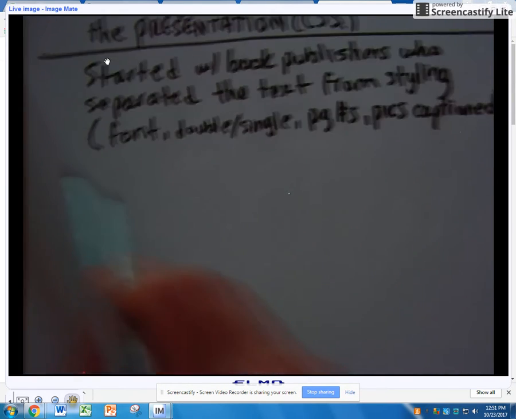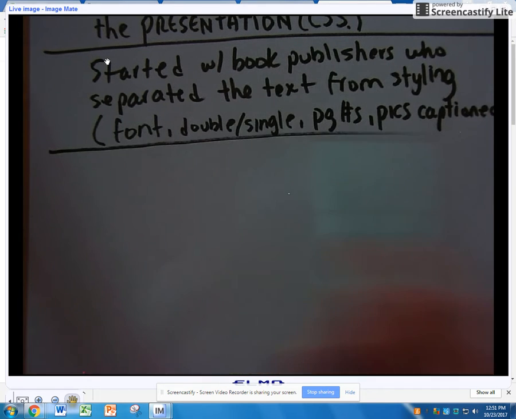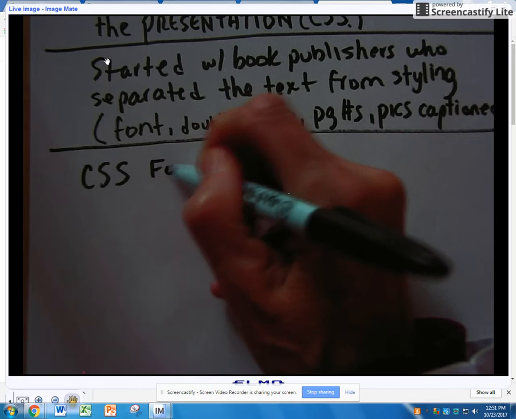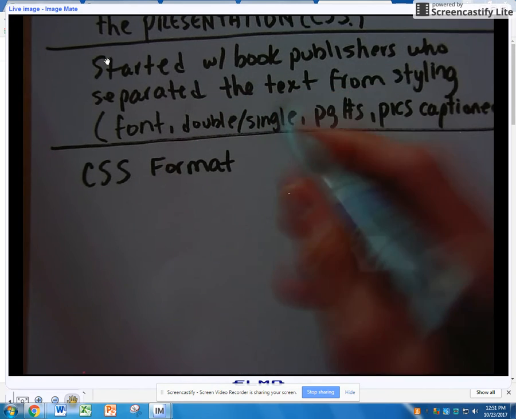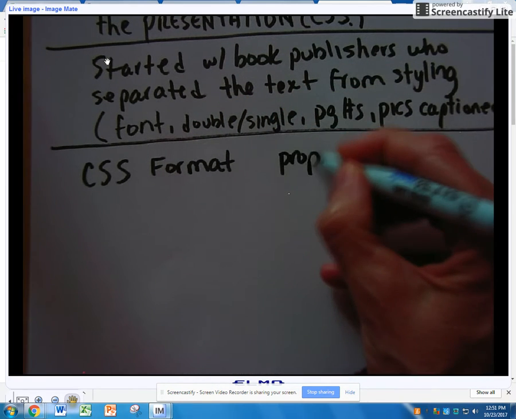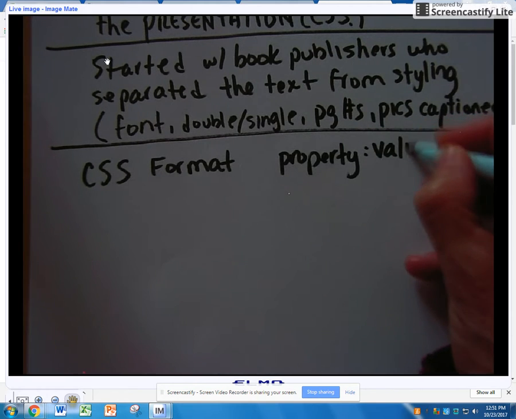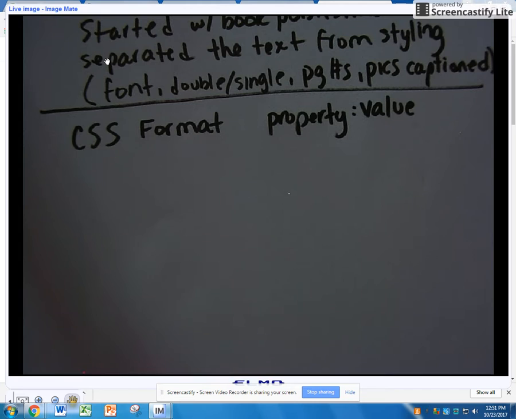Okay, a few other things about CSS. So again, the format is going to always be the same. It's going to be the property, a colon, and then a value. So you'll see sometimes when I give notes that I'm very repetitive, but I'm very repetitive for a reason.